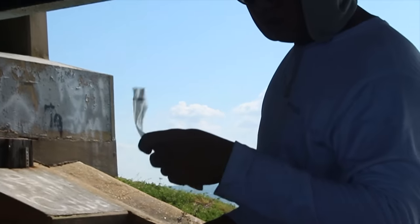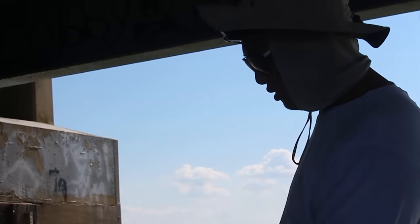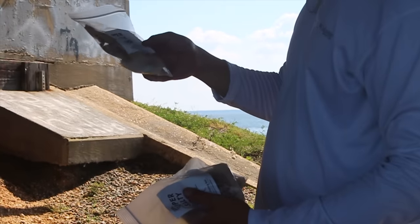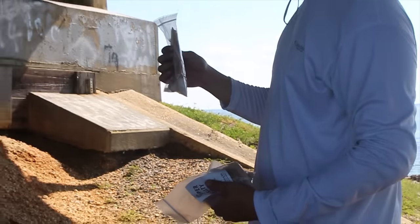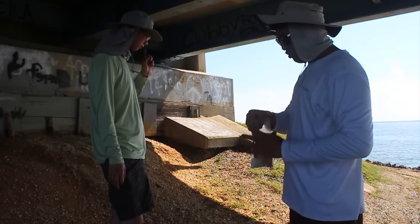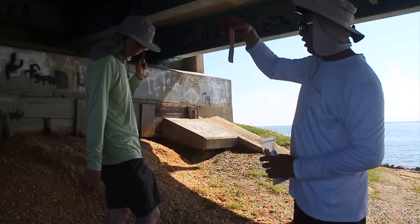So the worms just keep coming off every little tap, so we're gonna change it out to squid now. Do you wanna use the tentacles, we've got jackets, or we've got the strips right here. I'm gonna try a strip. Let's try squid strips.